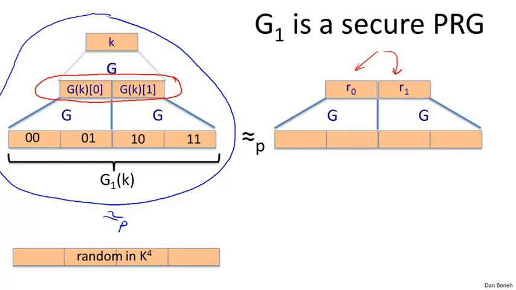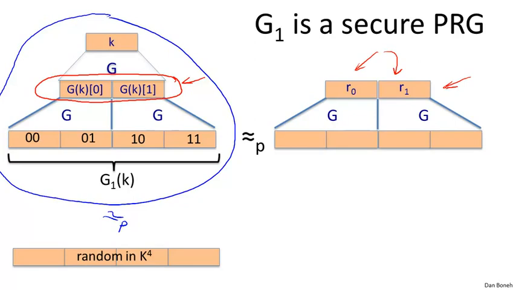In fact, if you could distinguish these two distributions, it's easy to show that you would break the original PRG. Essentially, the reason we can replace the output of G with truly random values is exactly because of the definition of the PRG, which says that the output of the PRG is indistinguishable from random. So we might as well just put random there, and no efficient adversary can distinguish the resulting two distributions. Okay, so far so good.